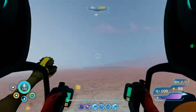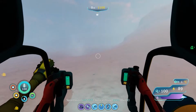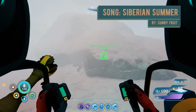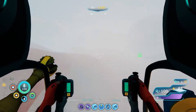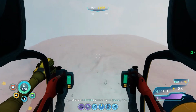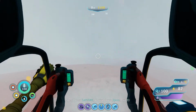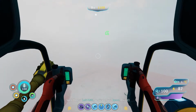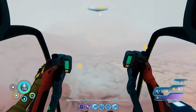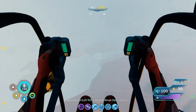There we go. Up on land again. Land crawler. Now, if I remember correctly, the last time we tried this, it wouldn't let us drop down into the phase gate, because I guess we're not supposed to go this way. Not supposed to go over land. Why is it always so foggy every time I come up here? Can't see anything. All right, we gotta find a little hole to drop down into. This looks like it.